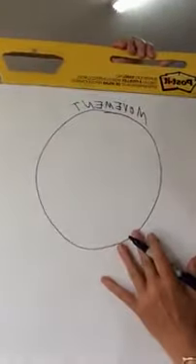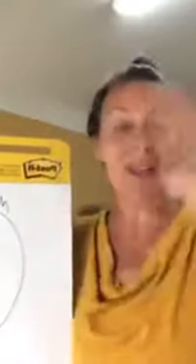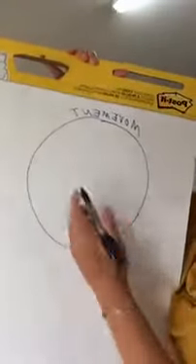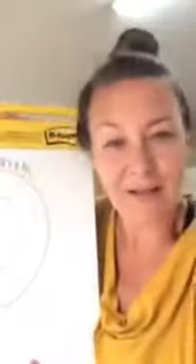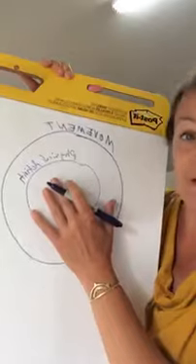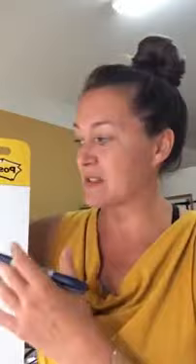This is a large circle called movement. Movement is simply a change in your state — a change in your physical state. You can think of it as a change in your position, but it's not only a change in position that you can see; it's also the change in the position of your cells. Within movement is a smaller classification called physical activity. Physical activity is a subgroup of movement, and in order for something to qualify, you have to use your musculoskeletal system and you have to be burning calories — even very light activity still falls under physical activity.